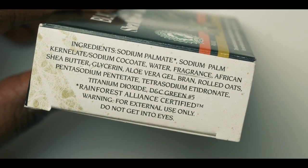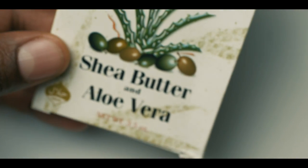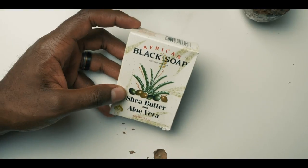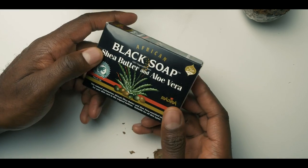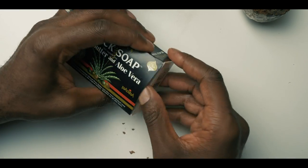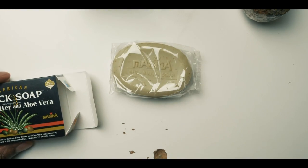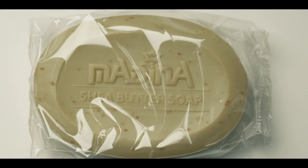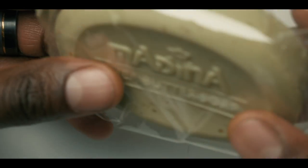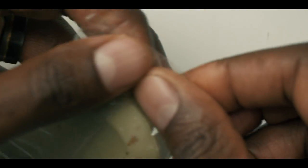All right, so I'm already under the impression this thing's gonna have a greenish hue to it, but it's gonna be an artificial green hue. I can only assume they added this green hue to make it look more like the aloe vera, to give it more of an aloe vera kind of color. So let's take a look. This thing open. And yep, green. So it's definitely green, but as we all know already, it's an artificial green because they use the Green number 5. So I'm guessing these little spots in here are like the rolled barley and the bran.